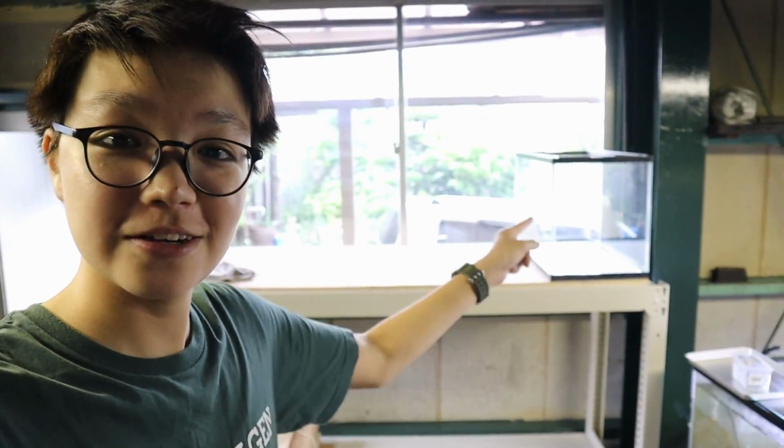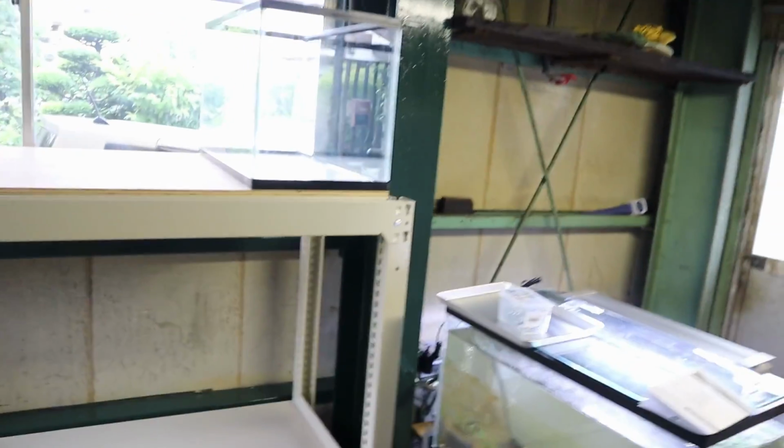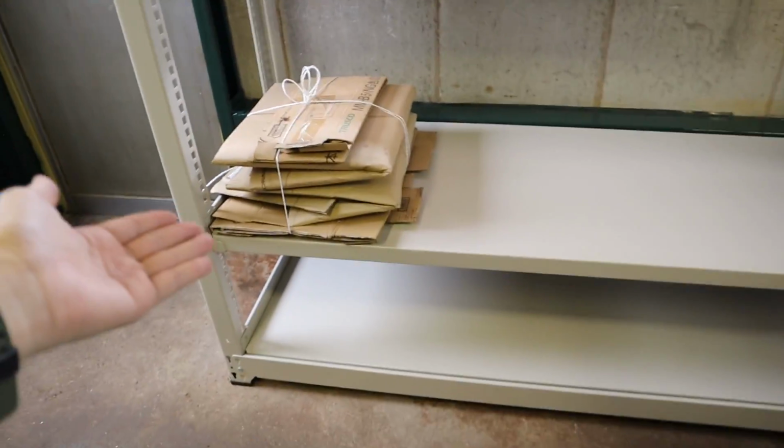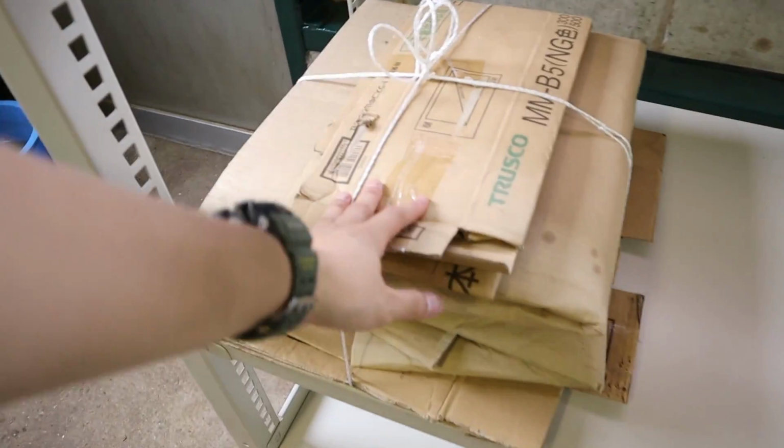Alright, I've made a few little changes here and there. You can see there's a tank right there. Let me give you a closer look right now. But you can see the racking is done. I've got some trash. When you build stuff, you're gonna get some trash, and I have to pack this and throw it away later.